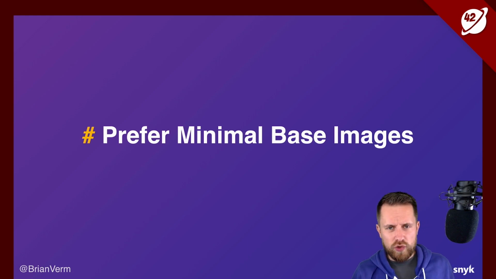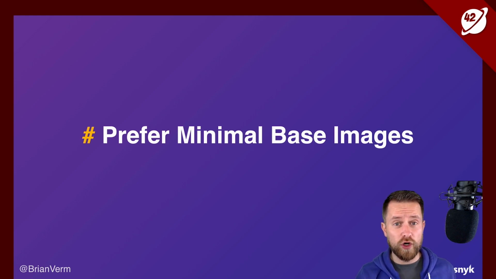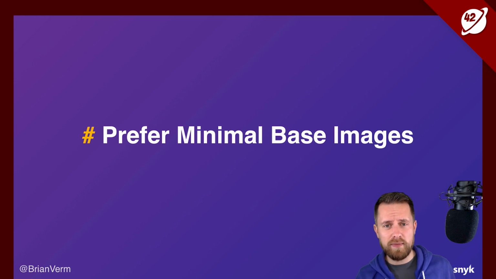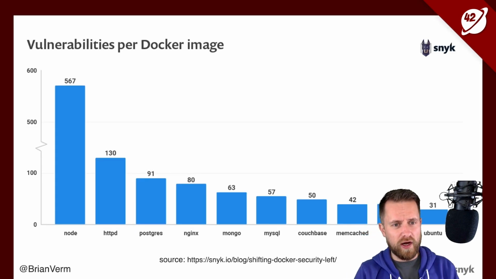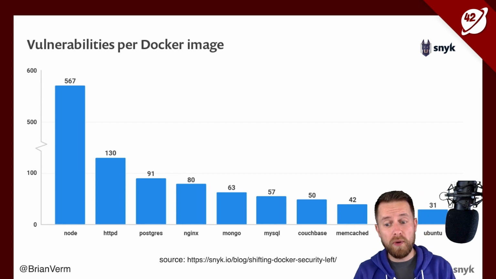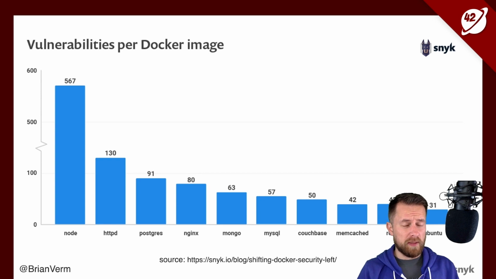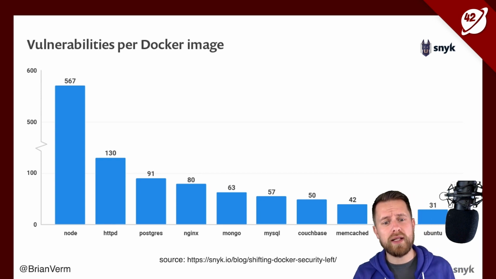Last year, late 2019, we did a research on the top 10 free Docker images that you could download from Docker Hub, and we tested them for known vulnerabilities inside the images. And this was the result. All 10 images had vulnerabilities by default. Although most of them are well-known images, well-maintained images that might be certified in some way or recognized by Docker or whatever you might call it.